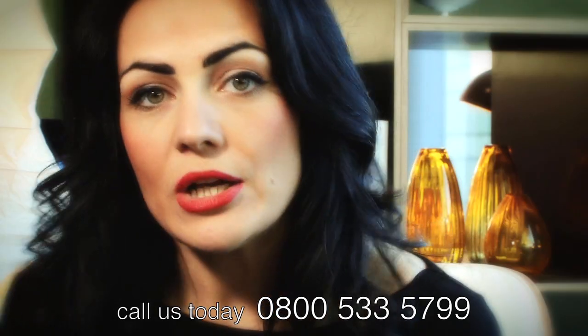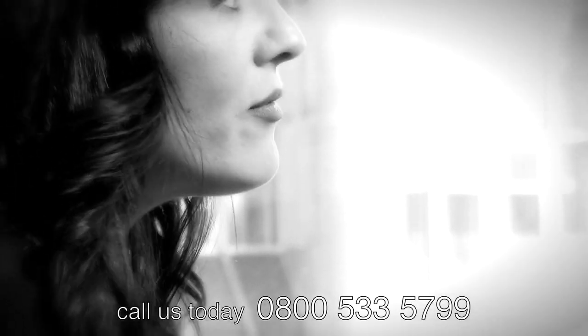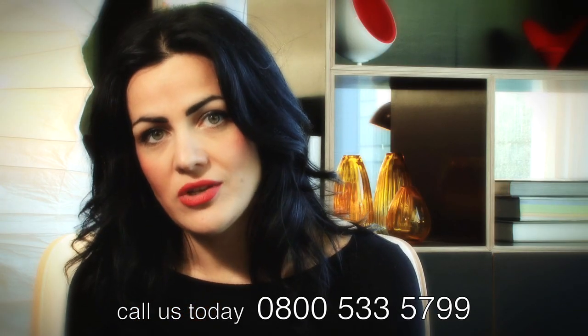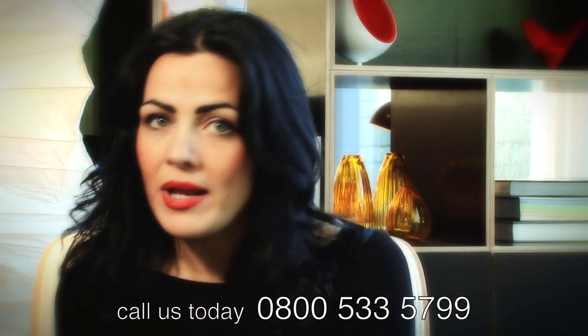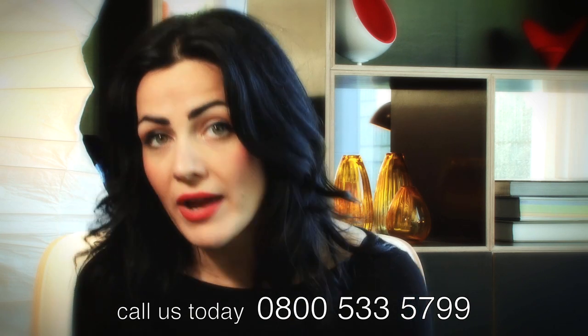Your employment rights include the right to the minimum wage, the right to maternity or paternity leave, and the right to join a trade union if you want to. You also have the right not to join a trade union. That means an employer cannot discriminate against you for refusing to join one or for joining a different one to the one they officially recognise.